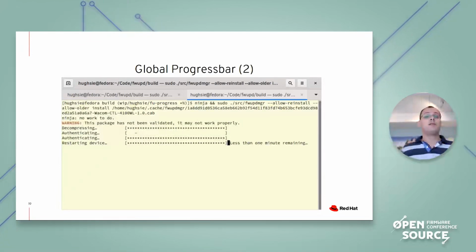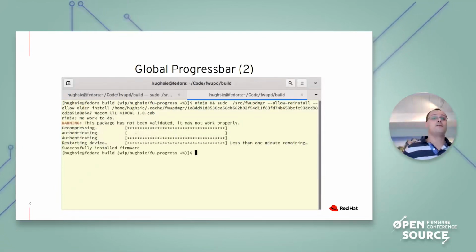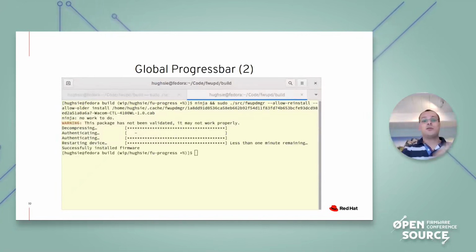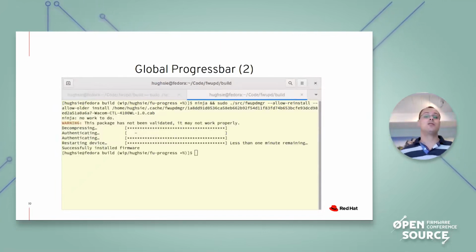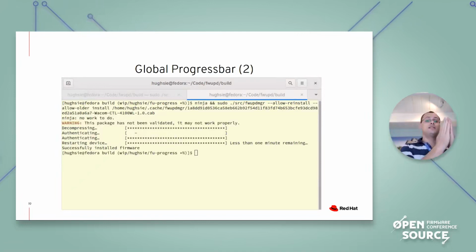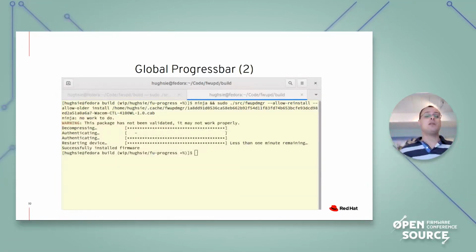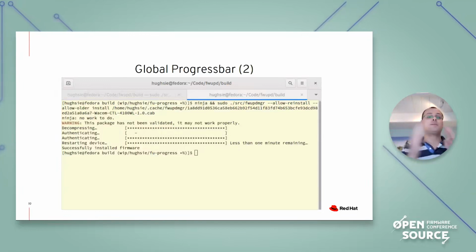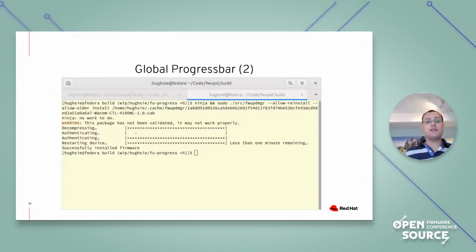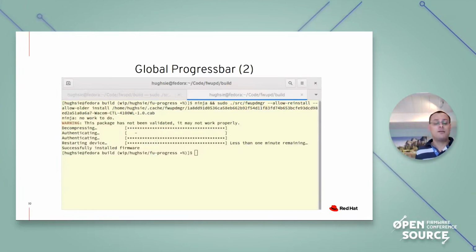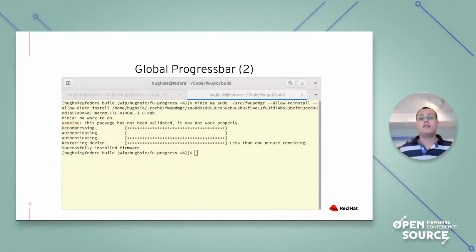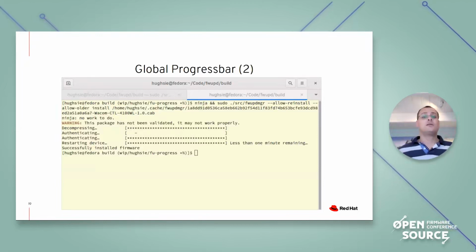And then we reboot again, find the new firmware version, and that happened all with just 1 transition from 0 to 100. Because when you're building a GUI, you see this nice, beautiful bar that goes up linearly, rather than jumping around or resetting back to 0. So of course it makes the UI of the command line nicer as well, but it means we can improve things like GNOME Software and any of the KDE tools as well.